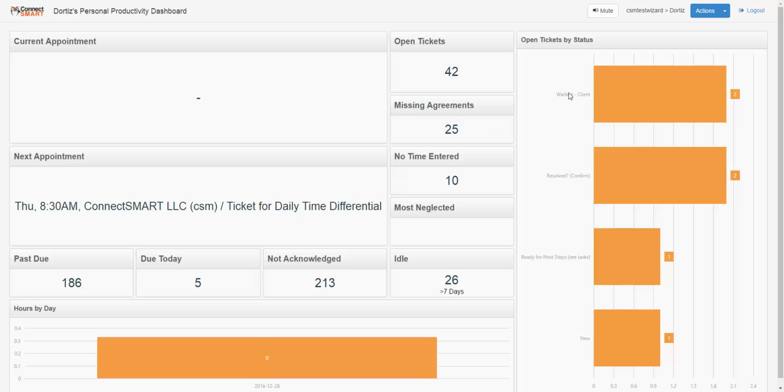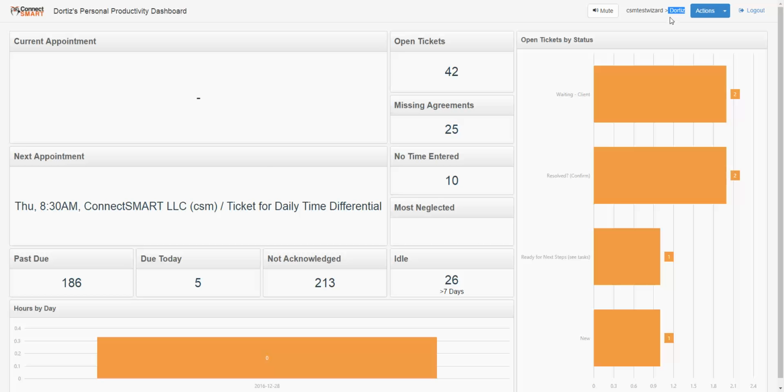So what it is doing now is, since I'm logged in with a user that is added to the managed users group, we did see that D. Ortiz in there, and it meets that second part of the criteria, which it does match my ConnectWise member ID. It says great, so pull in all this user's information. So all this is basically test data, of course. Nothing's going to update here. This is just random data, but it is indeed data that's coming from the database that is associated with me. So any of these open tickets are my tickets, any missing agreements, anything like that. All of this is my data. So that is basically it.